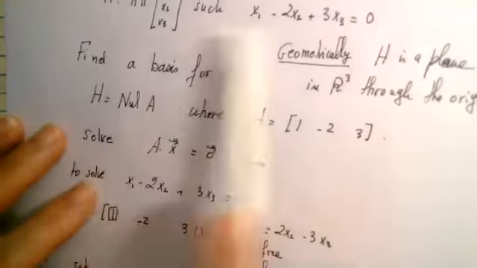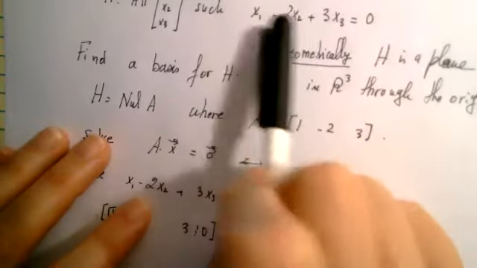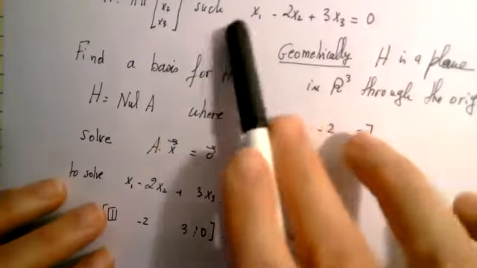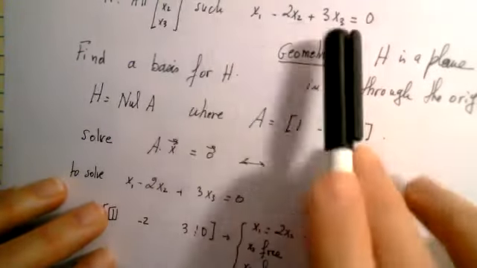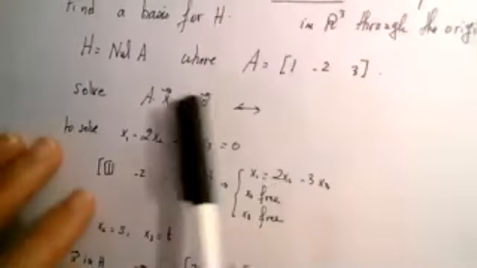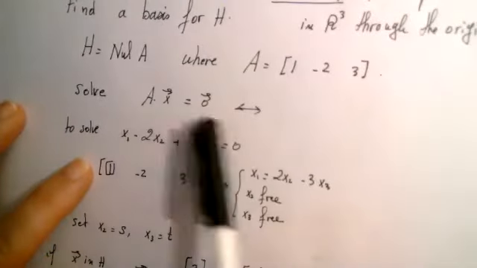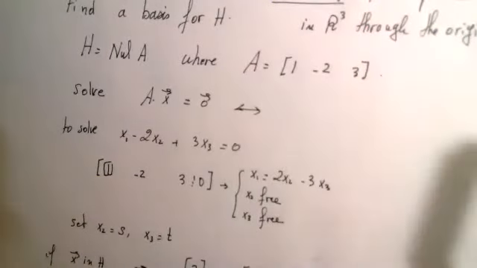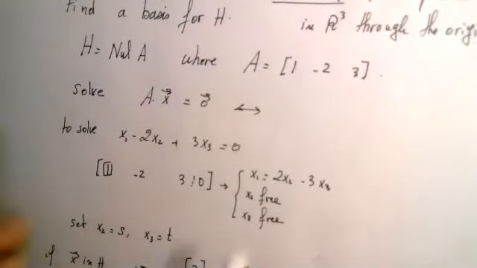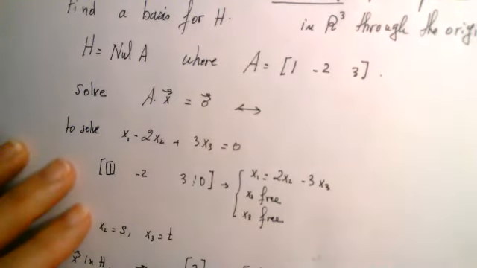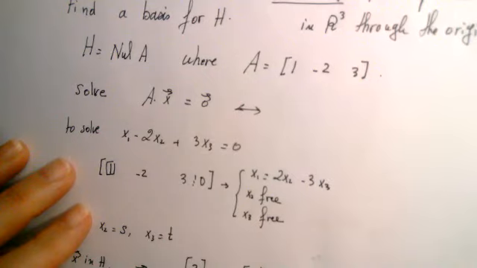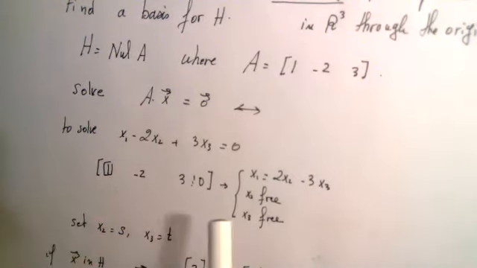So one way to do this is, I'm gonna look at x1 minus 2x2 plus 3x3 equal to 0. This is nothing more than the following: the elements in H are solutions of the system Ax equal to 0, where A is the matrix [1 -2 3]. So that's one way you can look at this problem. So we're going to solve Ax equal to 0. It means I'm going to solve x1 minus 2x2 plus 3x3 equal to 0. All right, I set it up. I know it's weird because it's one row, but this is not a big deal.